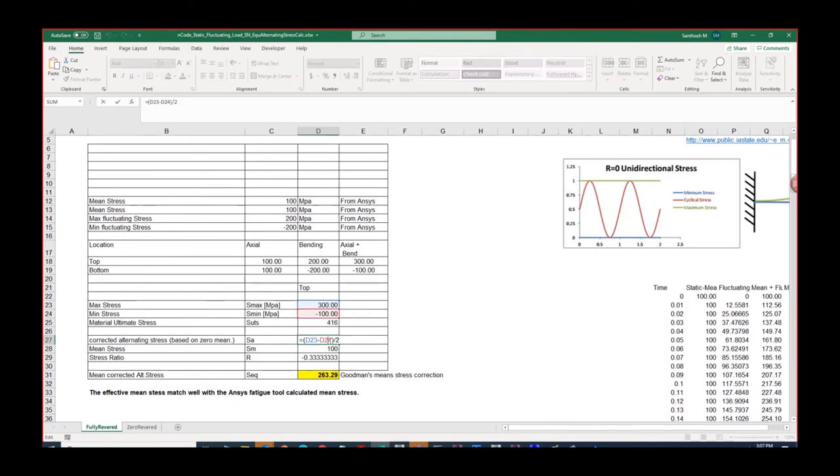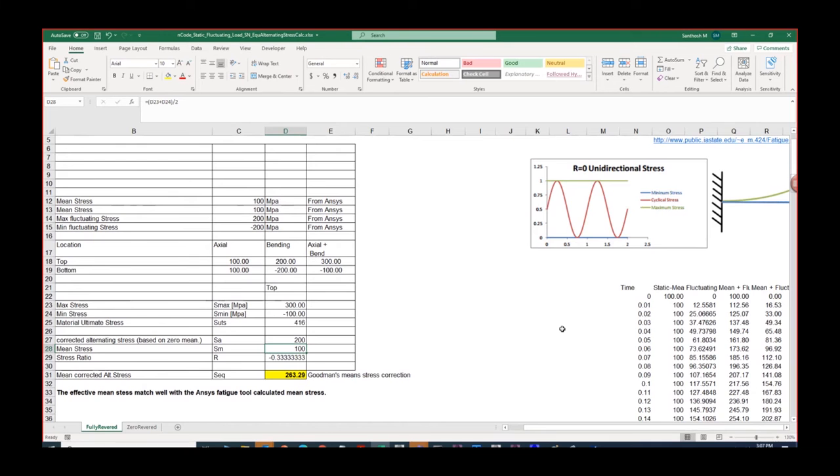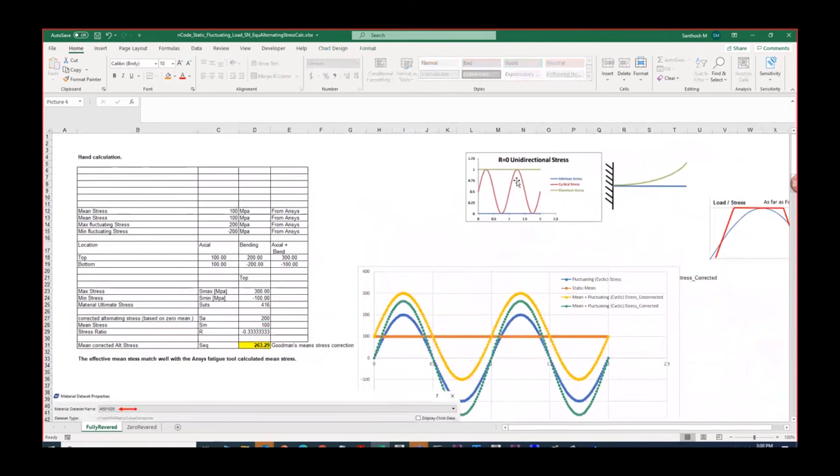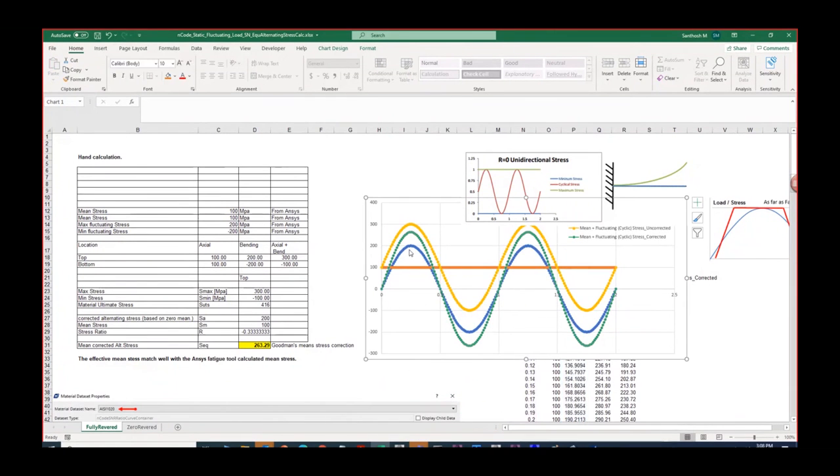What this means is, if I go and show a graph here, any point in this model is experiencing a mean stress of 100 and an alternating stress of 200, which goes from positive 200 to negative 200. If we add these two curves, we are going to see another curve.